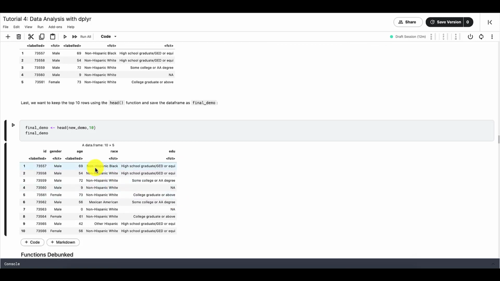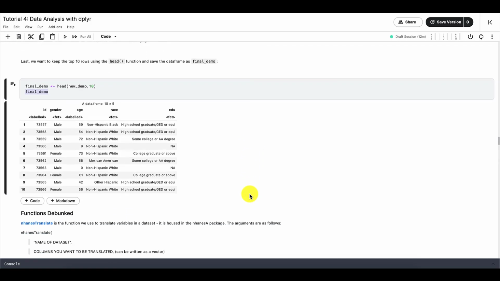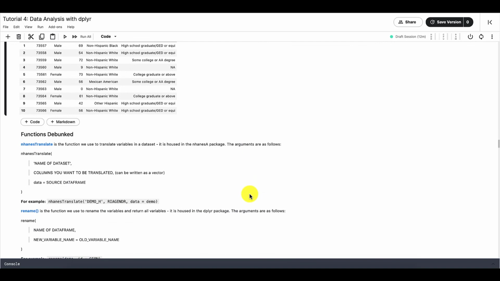So to do that, we will need to use the function head, like what we've learned in tutorial 1. And then let's also save that new table into a new table named final_demo. And now we should be able to start doing some data analysis.